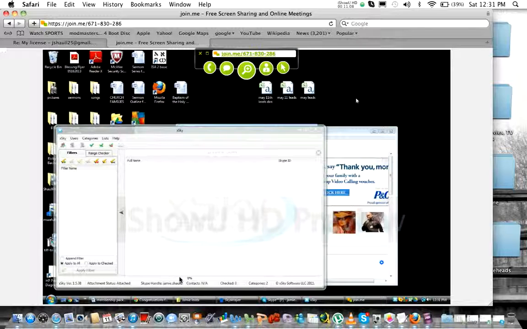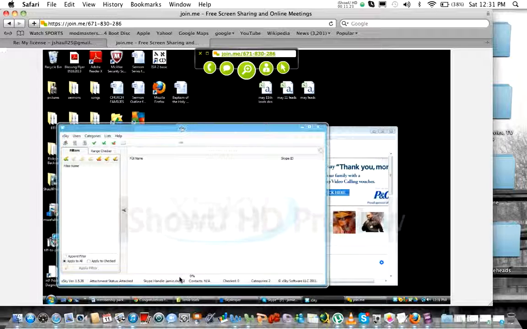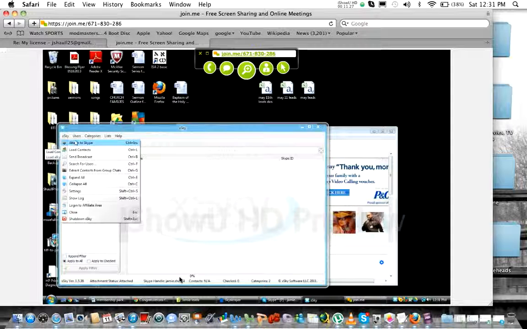Or our Excel spreadsheets. We can sell them. We can give them to a friend. We can utilize them for ourselves. And right now, I'll also show you guys how to utilize them for yourselves. So give me 1 second here. Open up my XGuy, it's already here. So the way that you're going to import them to your Skype is you're going to go into your XGuy right here, and you're going to say attach to Skype.